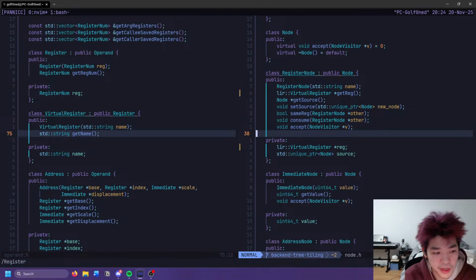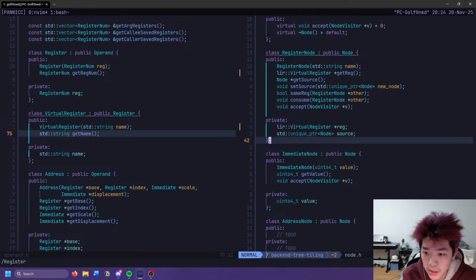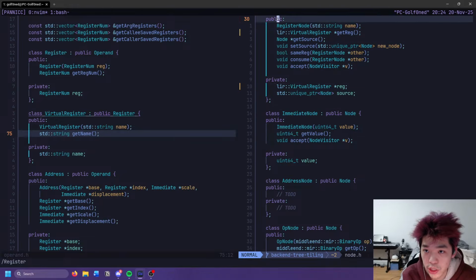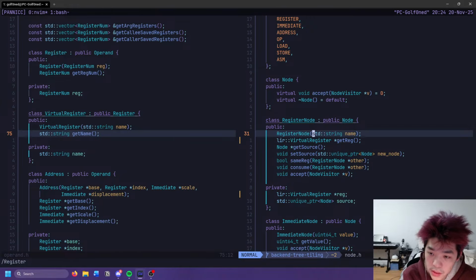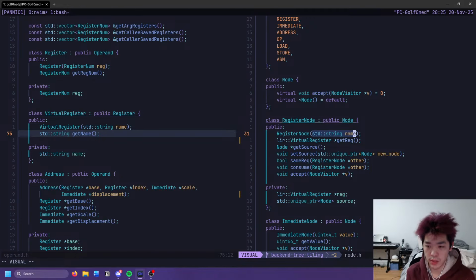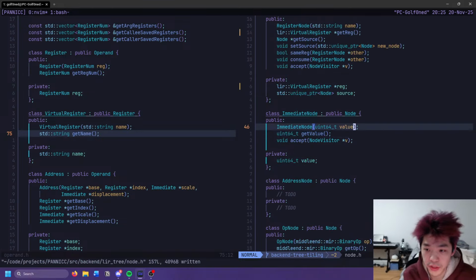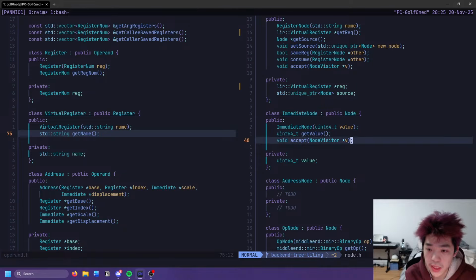Yeah, we use reg a lot, so this is fine, I think. Okay, we want to change up immediate node real quick. We also want to change the constructor for this, I think. Do we want to? Yeah, I think we should. I think we should change the constructor to just... Do we want this to just take a register node though? I guess we could just take a name because these are interned anyway. Same for this as well.